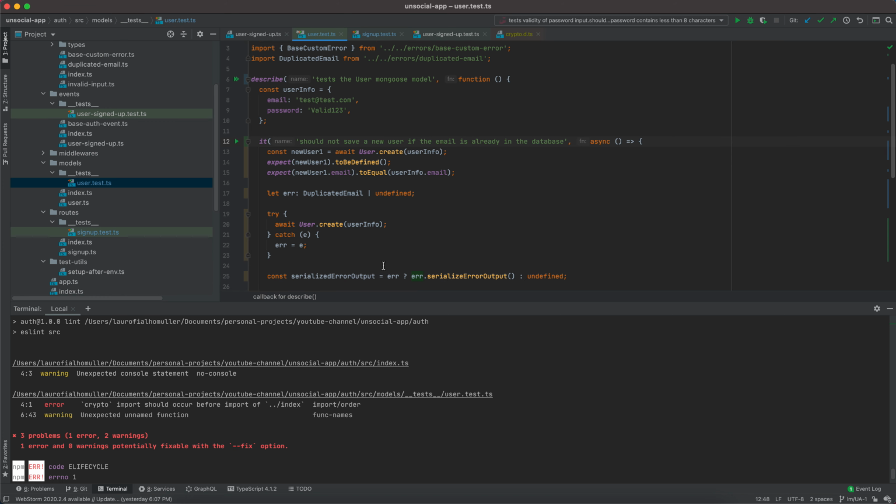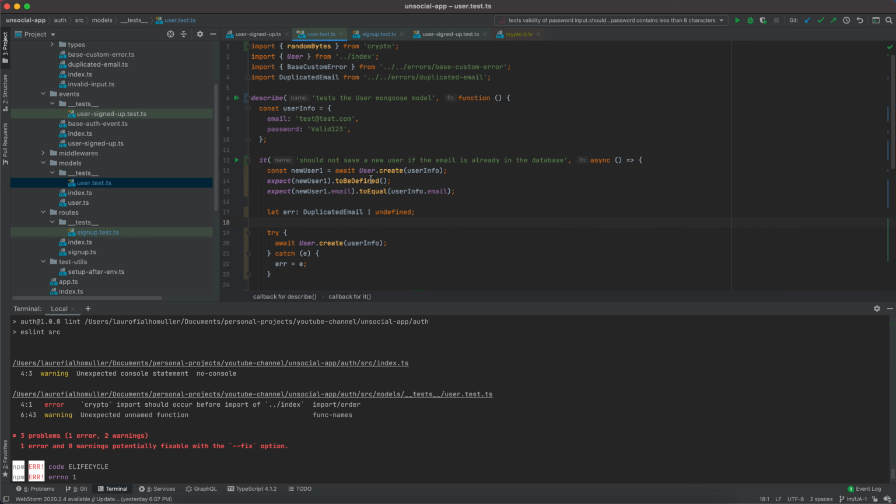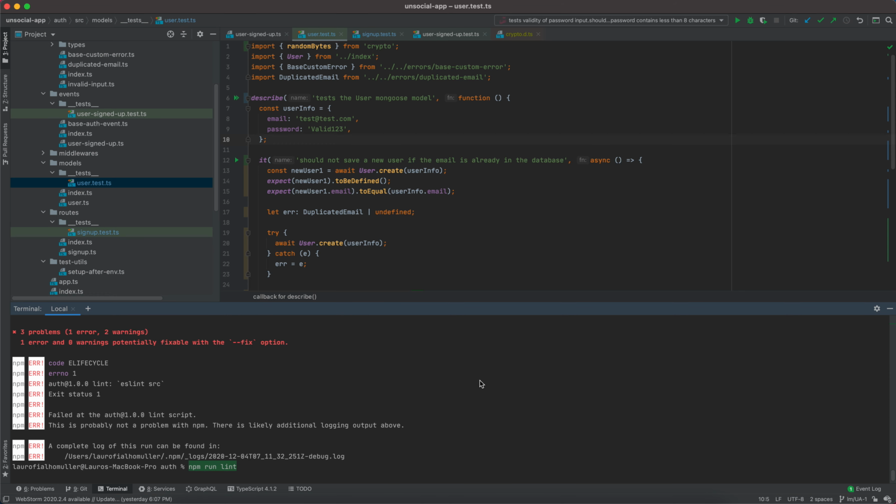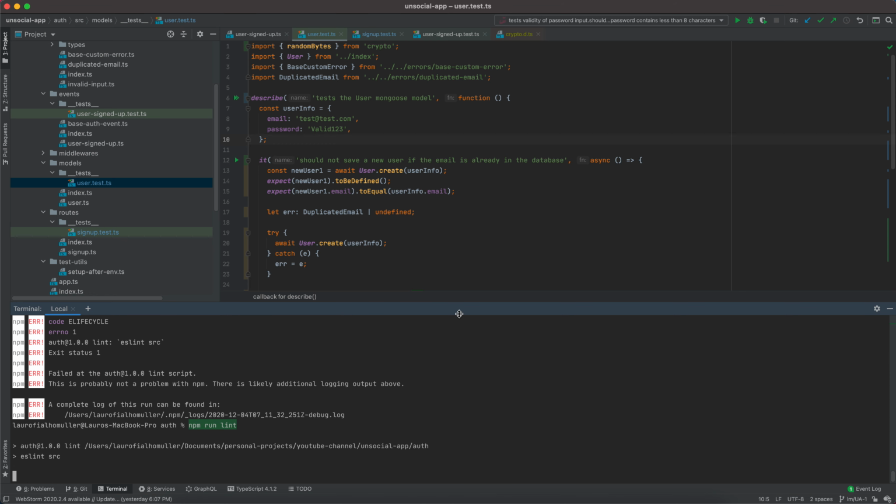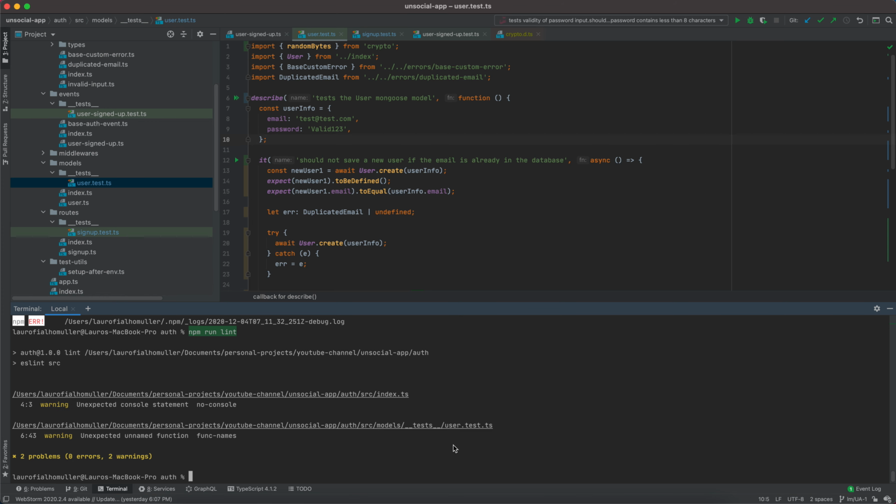Exactly. And then I have an unexpected unnamed function in my user.test file. Okay, let's see what it's going to tell me now. Okay, line 6, I have an aha, yeah, so this should be something like this, right?